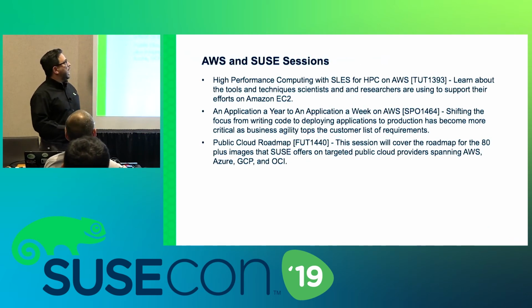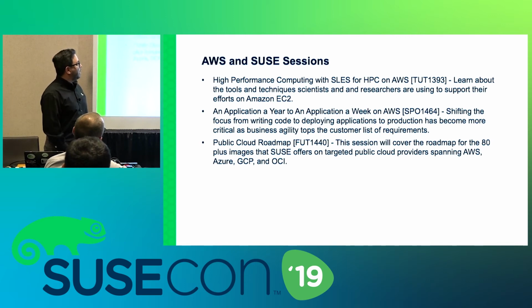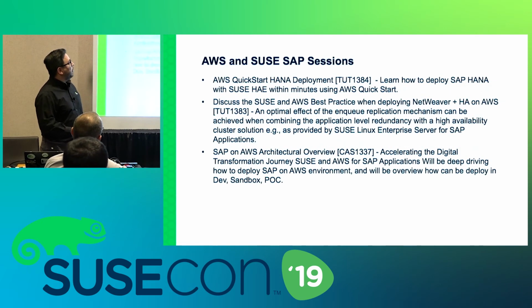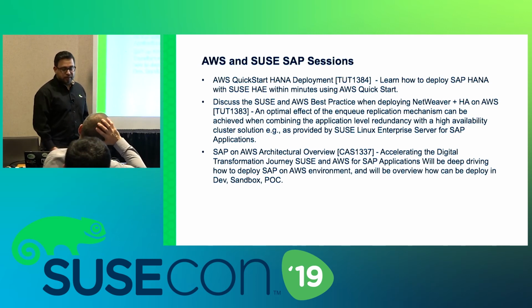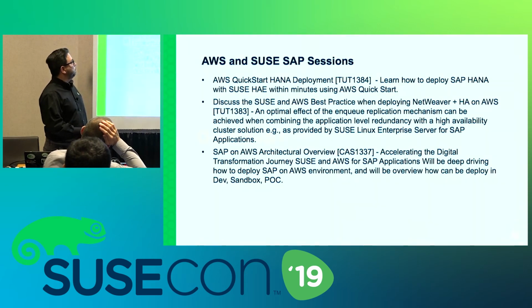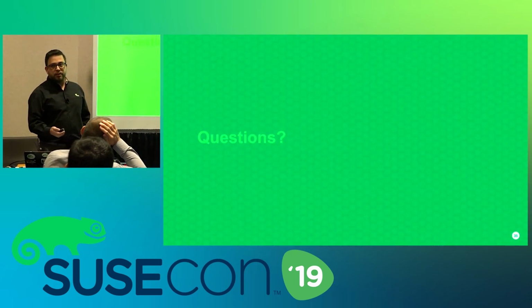Now, these are some of the AWS SUSE sessions that we have going on. I just wanted to highlight them. We have HPC with SLES for HPC on AWS, An Application a Year to an Application a Week on AWS, the public cloud roadmap, and we have some specific AWS and SUSE SAP sessions. So if you're interested, I can share the sessions with you after we do the Q&A. So are there any questions?